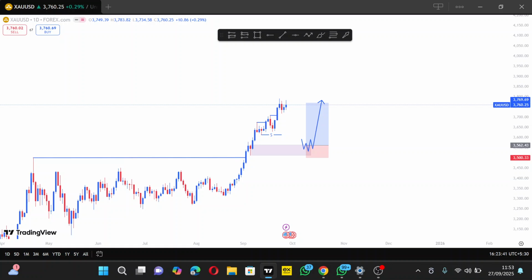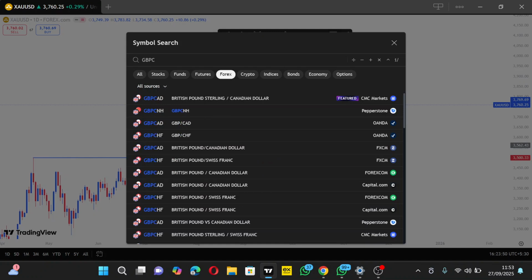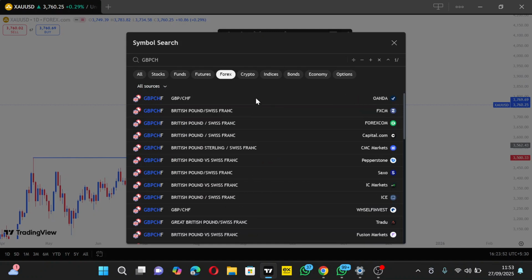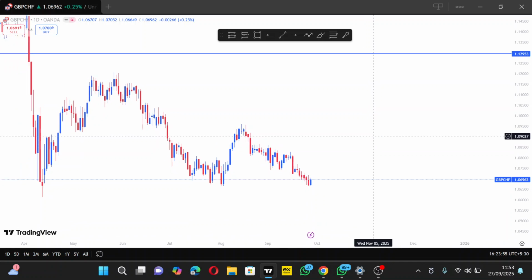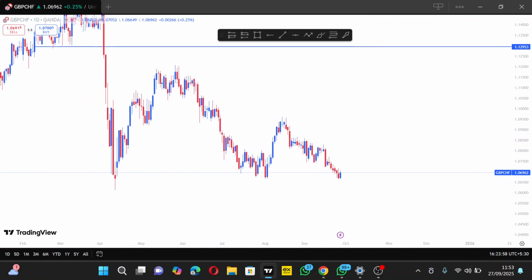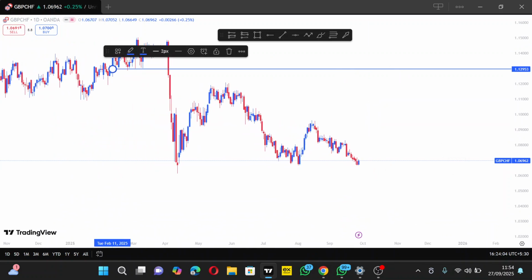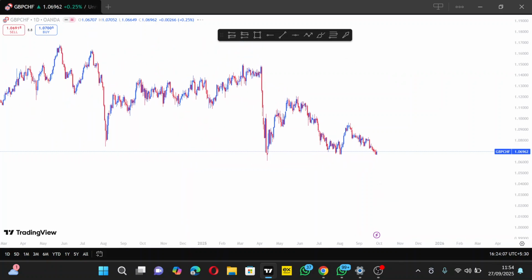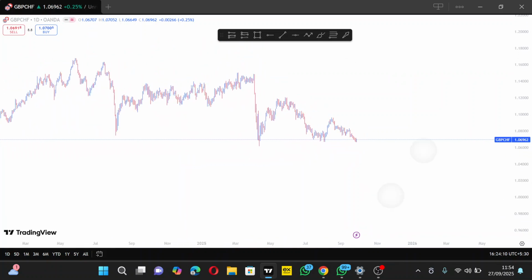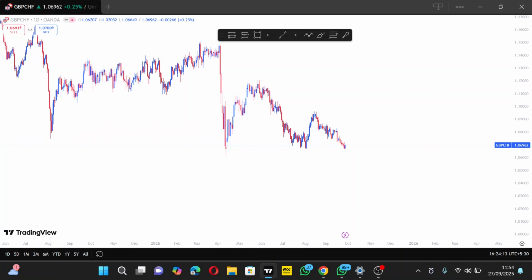So somebody was okay active. So somebody was talking about GBP CHF. Let's check GBP CHF. All these pairs, are you trading all this kind of market? Me, I'm not trading all this kind of market. Are you trading all this kind of market? GBP CHF, I don't trade. Okay, no problem. I will check Euro USD.